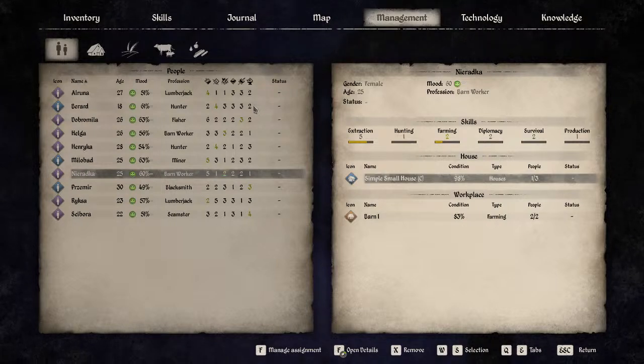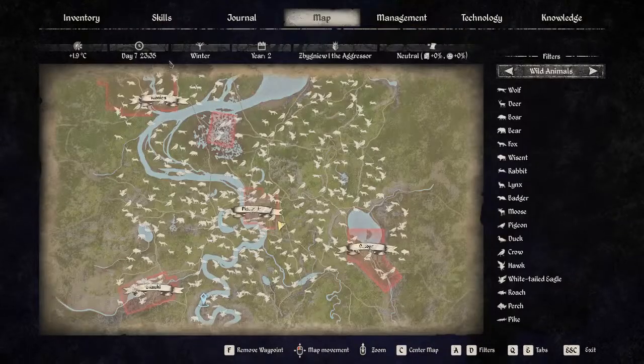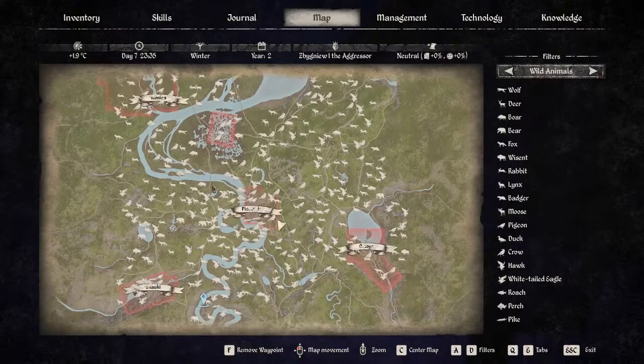17 points. Yep. 6, 9, 12, 15, 17. So I think our people are picking up points a little faster than perhaps on the Valley, because we're just wrapping up. I mean, we're literally about to go spring of year 3.